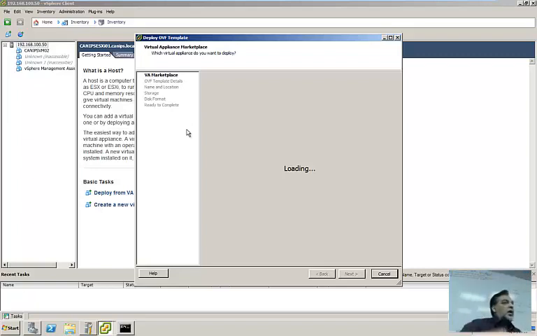Now if you have a VM in the shape of an appliance, then you can download that VM and directly install it. So the VMware marketplace is where you have ready-made VMs available. For example, if you need a ready-made XP machine, a ready-made 2003 server, or a ready-made NT4 machine, ready-made machines can be downloaded from the VM marketplace. For that, you have to have internet. We will be exploring the marketplace more later on.